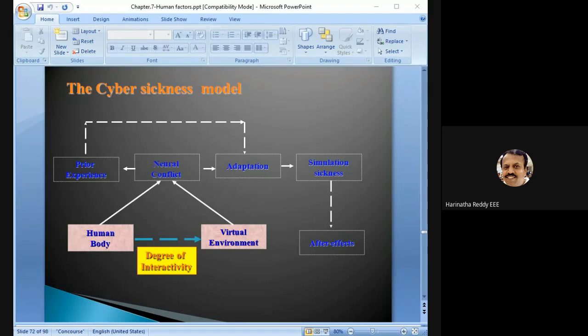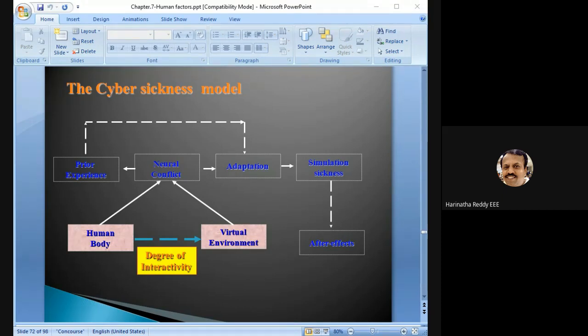Okay, now based on this meaning, or the definition of degree of interactivity, we can say it applies when users interact with the simulator through an interface. For example, let us say I am going to interact using an HMD device. Is it clear? HMD, head-mounted display. Using that, I am trying, for example, a roller coaster game.